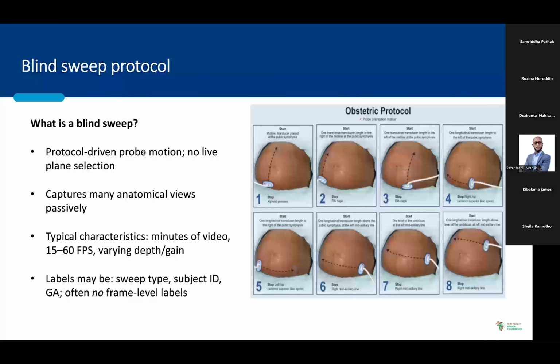It is made that way so that the operator doesn't get biased to find the right views or better imaging quality. So blind really means that you don't look at the screen, you just have a protocol that is already defined, and you just follow the protocol to take the sweeps. Does that clear it up?